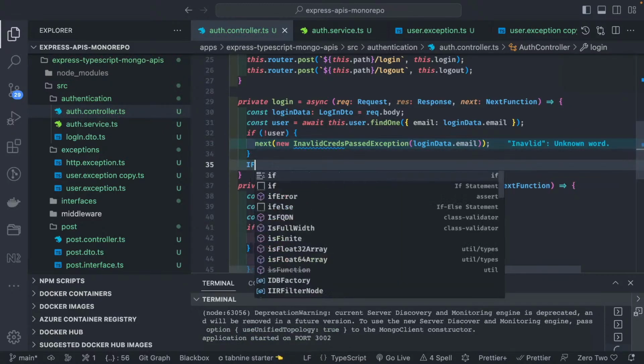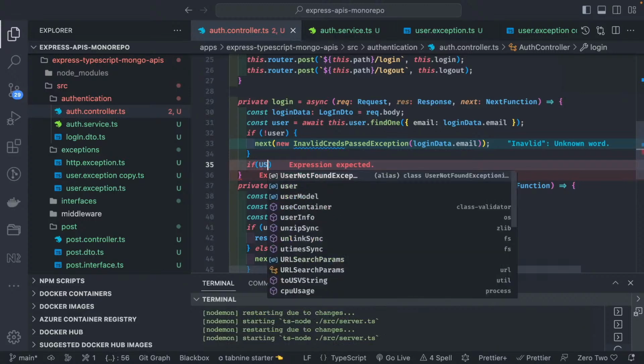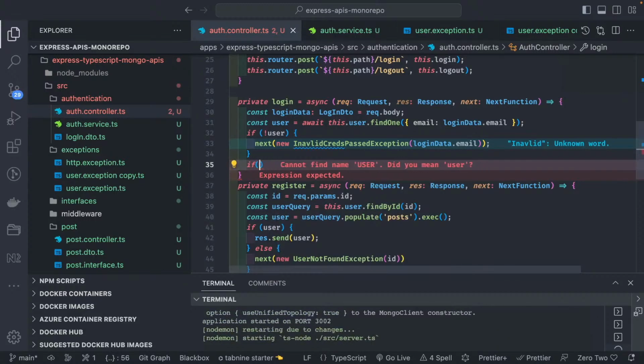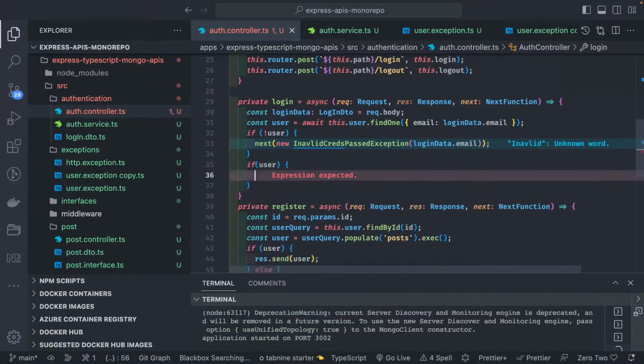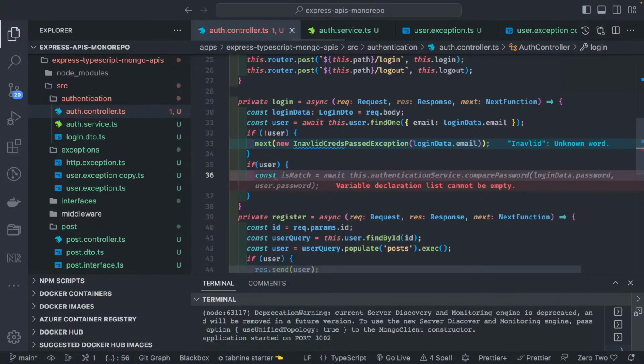Okay, if user is there, I'm just thinking how we should write it. If user is there, then I will just check if password matches. Okay, I can use this authentication service, or I can write a simple bcrypt.compare.